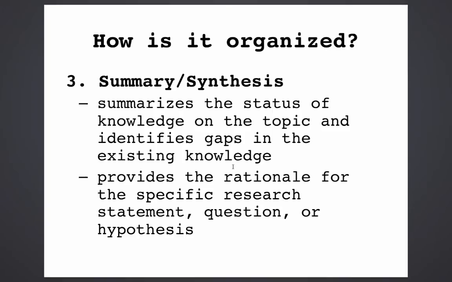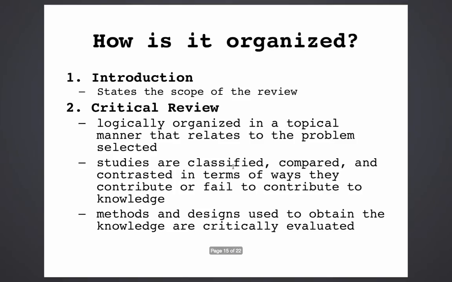Actually, it's important to note that because this second section of your literature review is the heart of the literature review, it will have many subheadings, and you will organize your literature into subcategories so that you might talk about one group of literature maybe related to one of the variables you're interested in studying. Then you move on to another variable and summarize the literature in that area, and then you might bring those two variables together and talk about any literature that relates them.